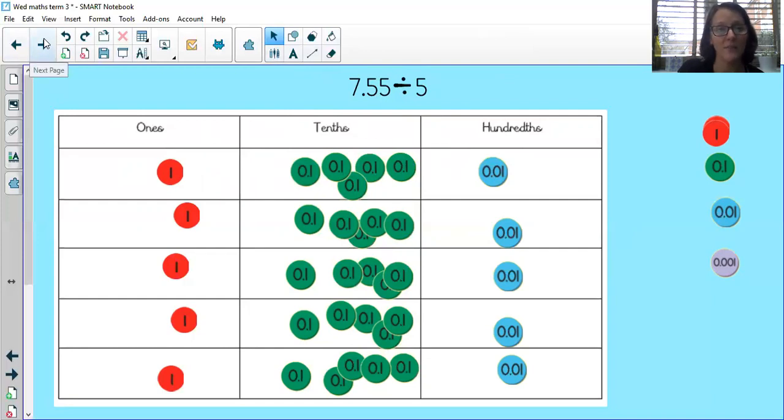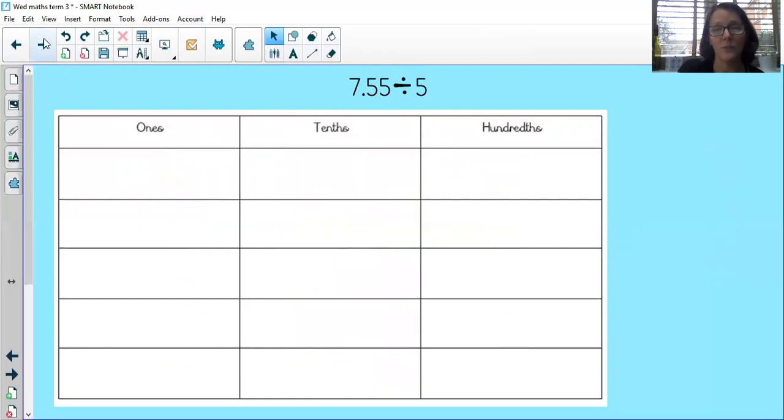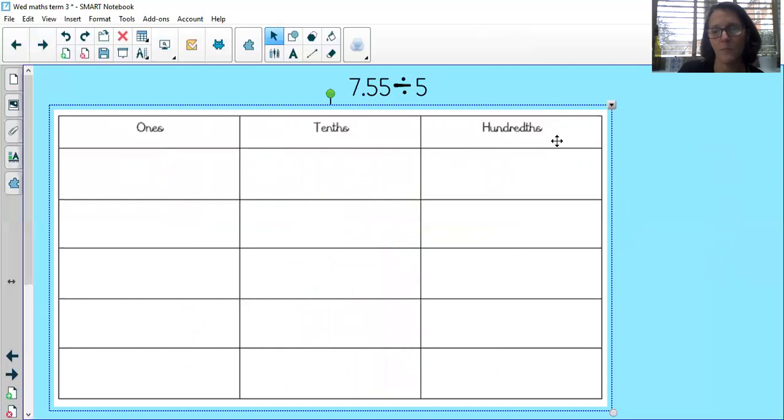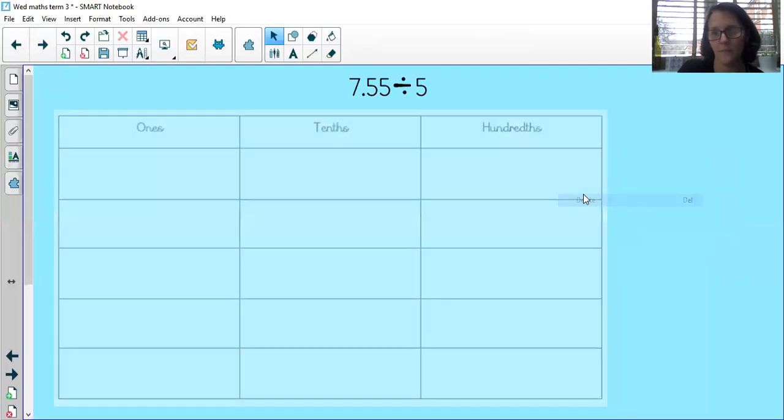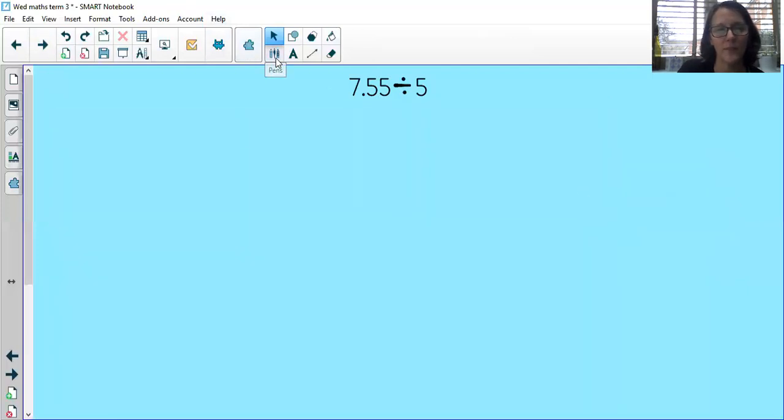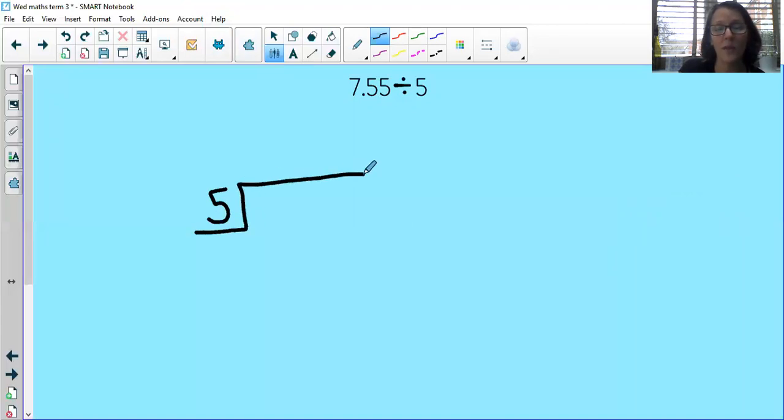Okay, now let's have a go at doing that without the table. Let's delete that and let's just do it as a division. So you may have done this one already. If not, write out your calculation, and you can leave the video playing and work it out with me, or you can stop the video and play it afterwards and see if I've got the same one as you.